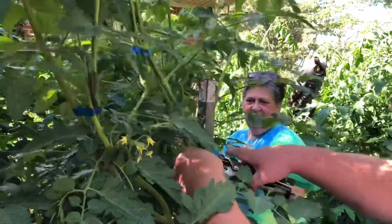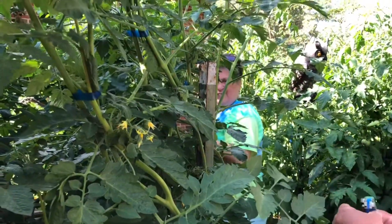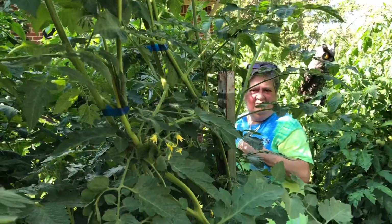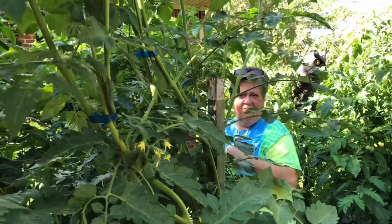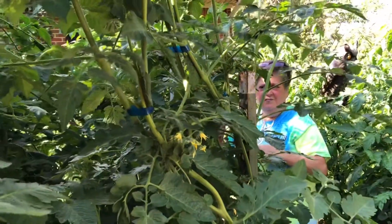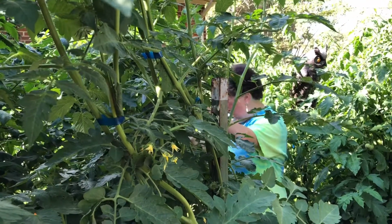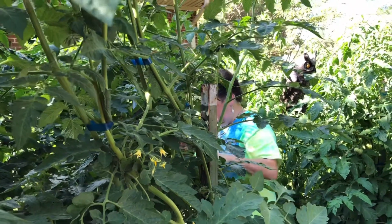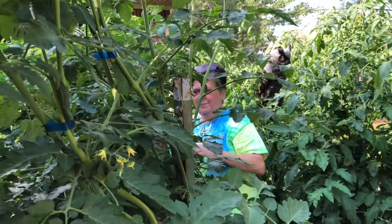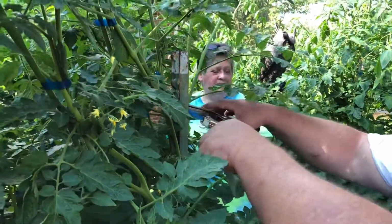Oh, I missed it. I tore it too easy. Let me get rid of this. Let me also explain, I think you've told me before, you have one T-post for every 2 tomatoes. Right. You have it on both sides. That's correct. Okay, so how many total tomato plants are in these boxes? 8 posts, 16. Yep, that's right. 16 tomato plants in a 4x8. That is incredible.